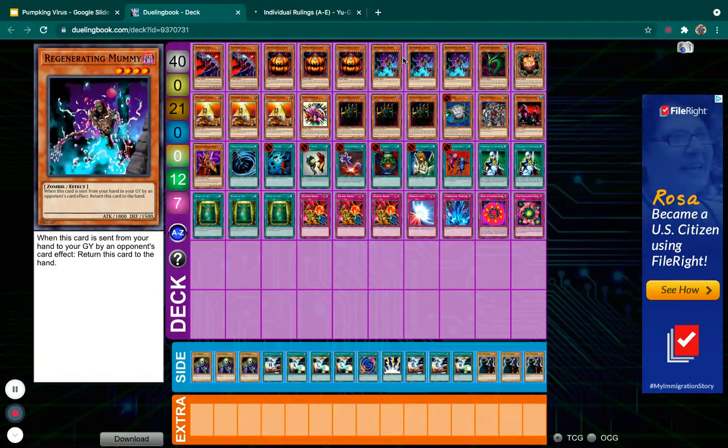We're playing triple Regenerating Mummy. Super spicy card. When it's sent from your hand to your graveyard by an opponent's card effect, you instantly return it to your hand. He's 1800 attack, 1500 defense. You can normal summon him and crash into Kaiku, which is nice.